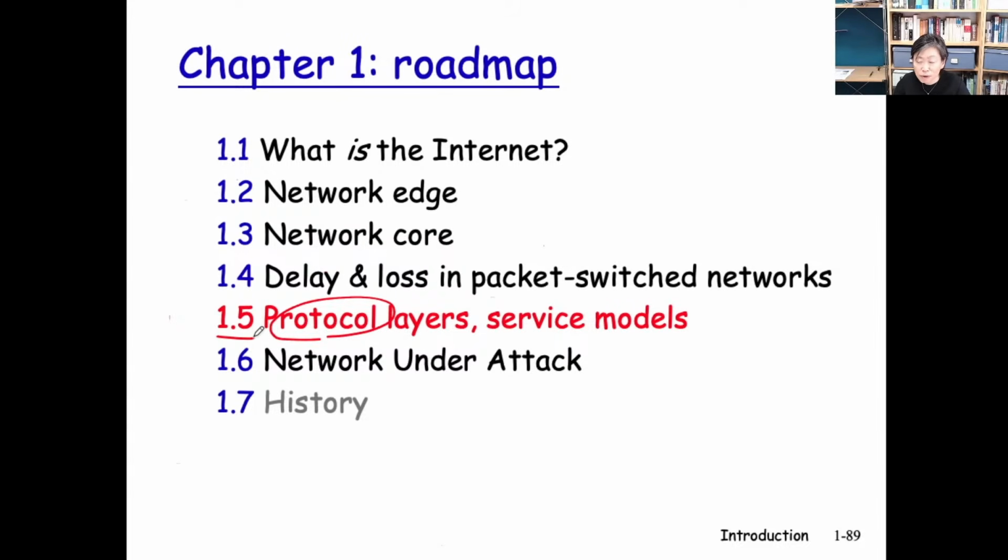So 1.5 here is to give you an idea why we classify protocols into layers and what each layer does in terms of functionality, making sure that the internet operates seamlessly. We call that the service model, the internet's service model, or the architecture of how we organize software running on the internet.